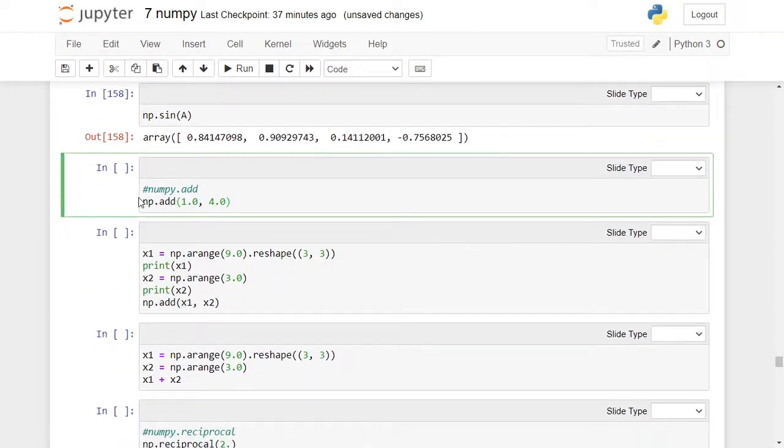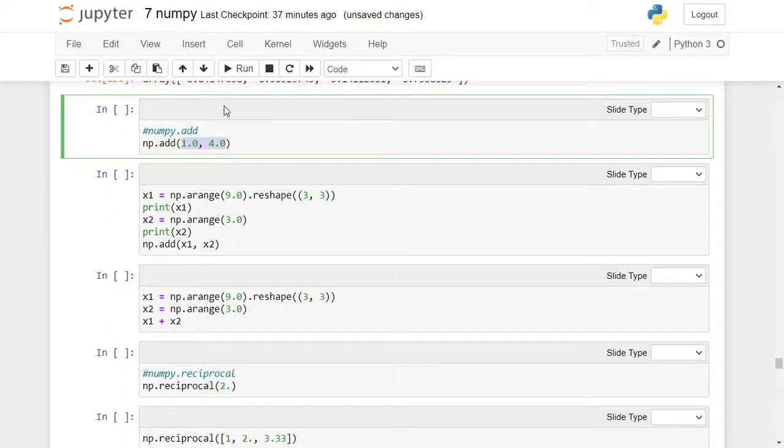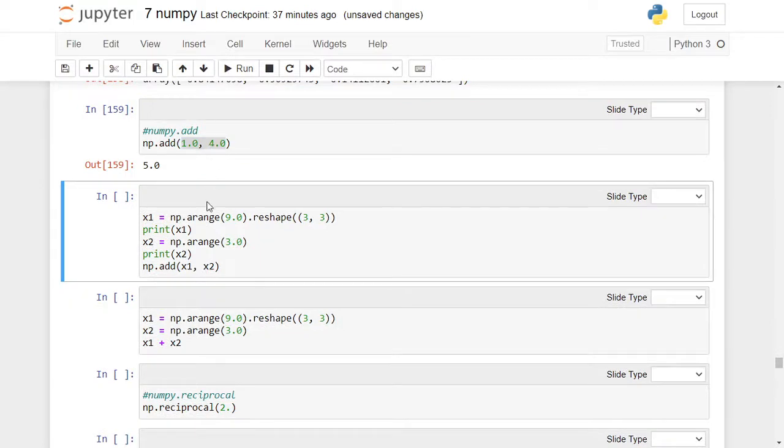And you can do element-wise addition. Suppose you have an array with only 2 elements, and when you do add, it's going to add those 2 elements together. If we generate 2 arrays, this means we generate an array from 0 to 9 in the shape of a 3 by 3 two-dimensional matrix.